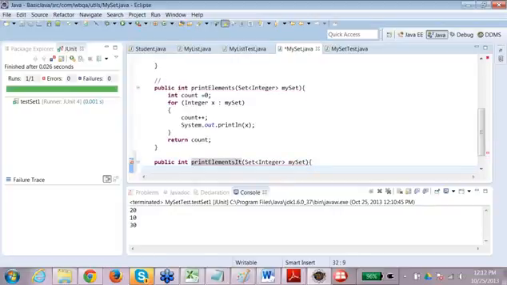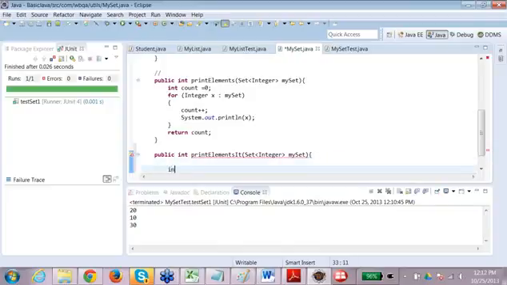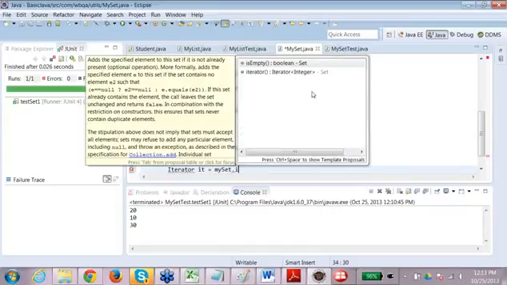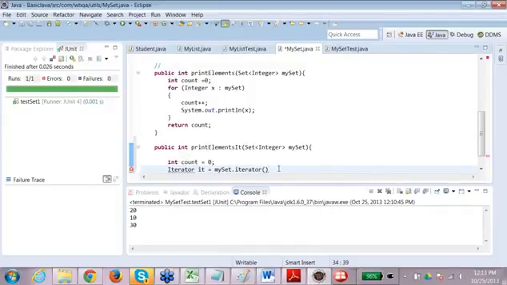So I'm using an iterator here. Int count. So I would say I'll create an iterator object. Iterator IT is equal to mySet.iterator.